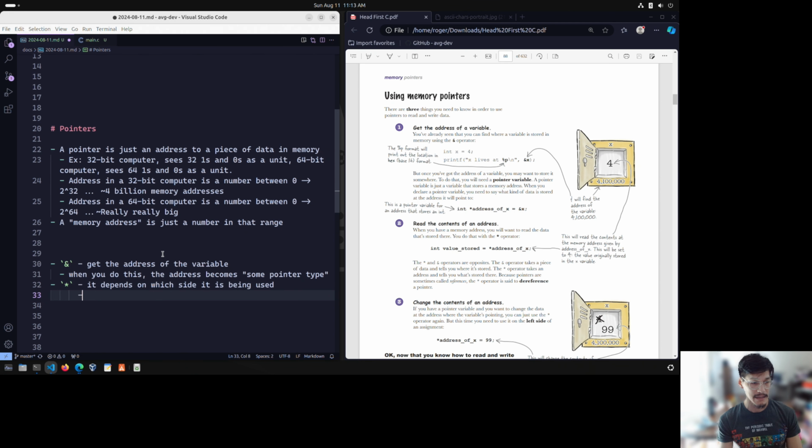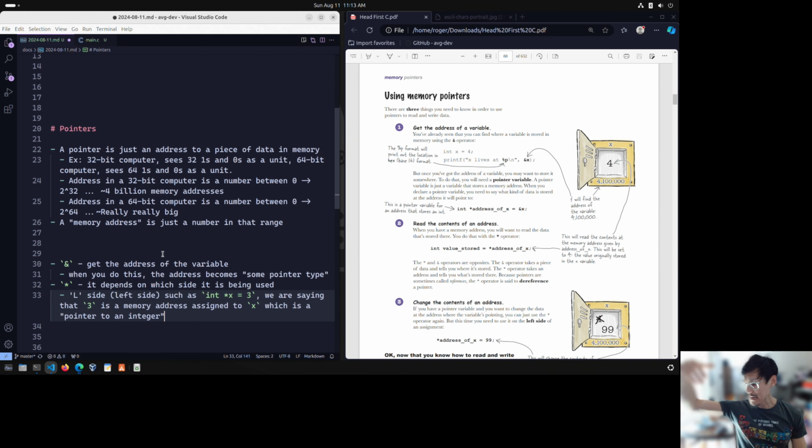If it's on the L side, the left side, such as int star x equals 3, we are saying that 3 is a memory address assigned to x, which is a pointer to an integer.